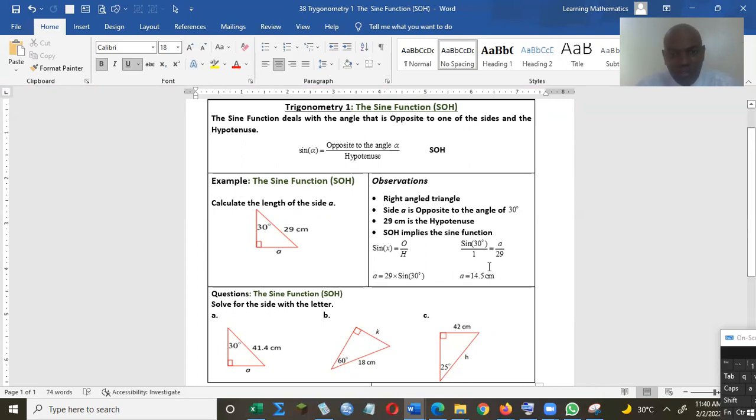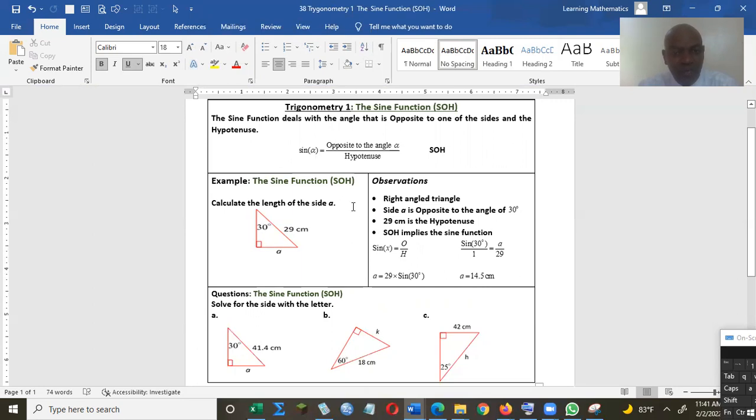Now you want to determine which trigonometrical ratio to use. So you make some observations according to how the triangle is, because you have to ensure that it is the side opposite to the angle alpha and the hypotenuse so that you can use sine. So the right angle triangle, yes, it's a right angle triangle, so it's either sine, cosine, or tangent. And A now is the side opposite to the angle 30 degrees. So this is an indication that you may use sine.